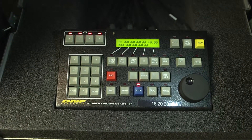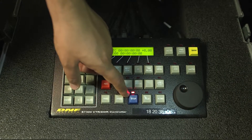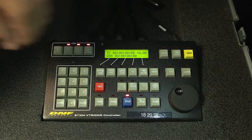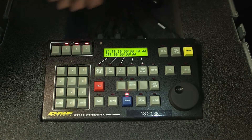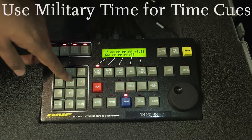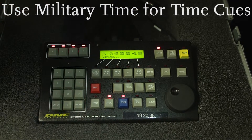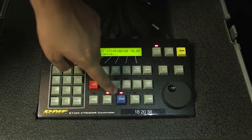One button we are never going to touch even though it's lit up is the blue stop button. If you hit the stop button it stops the syncing between the four drives and throws them out of whack — so never hit this button ever. If you do hit the stop button for some reason, what you need to do is enter in a time cue to go to and then go to that cue. Hit enter time and enter in the time — so if you want to go back to 5:45, that would be 1745000, then hit go to. That will send the drives back to that time and you can hit record again. But don't ever hit the stop button.